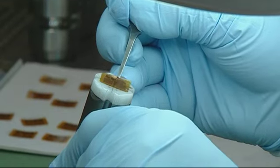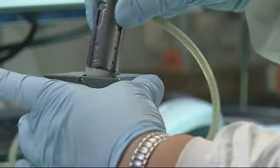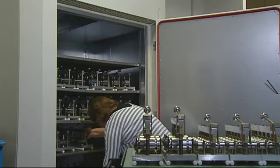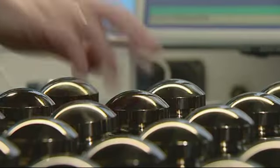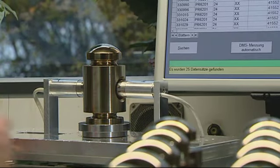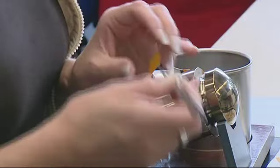The strain gauges are applied to the measuring elements in a conditioning chamber using special temperature-resistant adhesive. A controlled drying process ensures the parts remain connected permanently and consistently over the entire service life of the load cell. Tests and measurements at all levels of production guarantee consistently high quality and error-free production. All production steps are documented and samples of the raw materials are archived, so the production process is fully traceable.